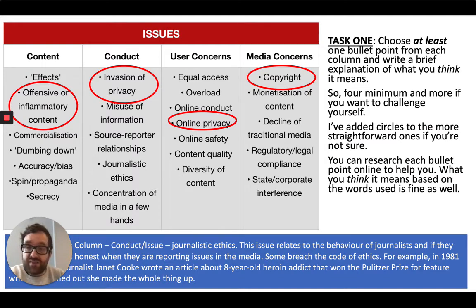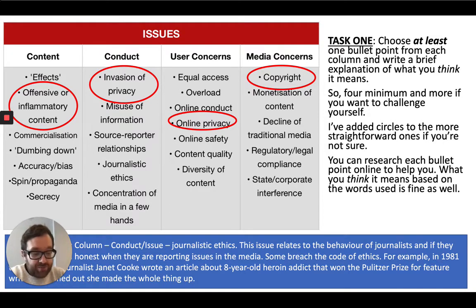So that's a human rights violation, an issue of, are the media taking data and using it against you in any way? You'll know that in the last couple of years, you may have seen stories about people's Facebook data or their Twitter data being used to sell them stuff, or maybe even to target them with adverts for political campaigns and things like that.